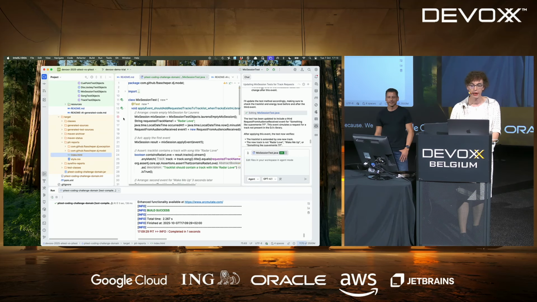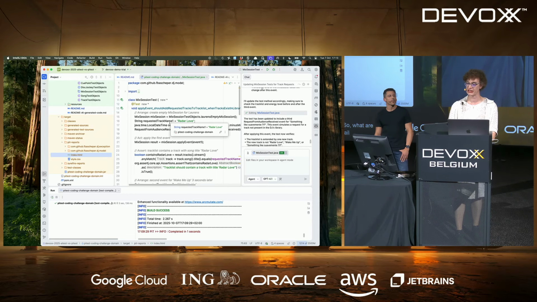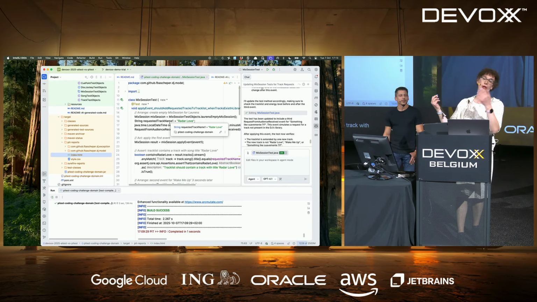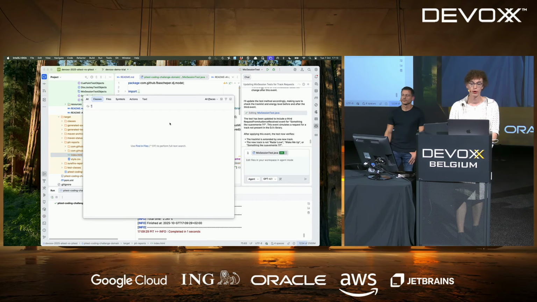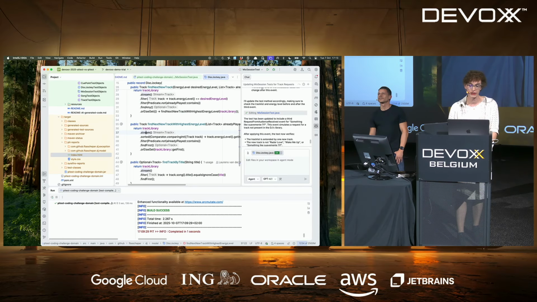So what are we looking at? Basically, the next step is what the DJ wants to do, as Laurens already said: he will now be looking for the track with the highest energy level. But this cannot be a track that has already been played. So let's take a look at the Disc Jockey class where we've modeled this, and let's see if this works, and if IntelliJ is not also crashing.